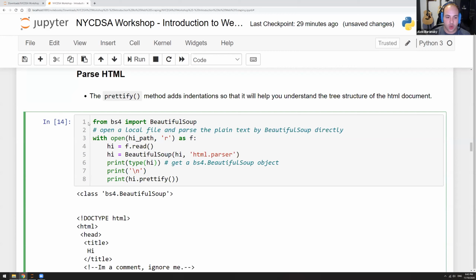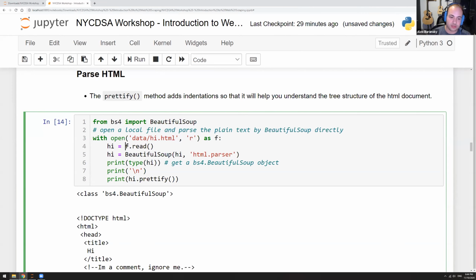So again, let's go over what we're doing here. We're importing the BeautifulSoup class from the bs4 library. We're going to open this hi path, which was before data slash hi.html. I'll put this in here so it's very explicit. So we're opening this HTML file in read mode, and we're calling the return of that function f.